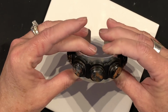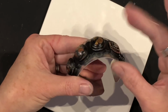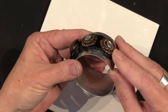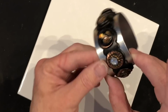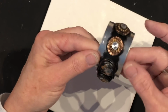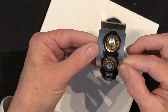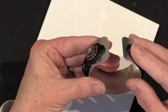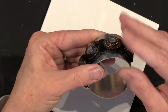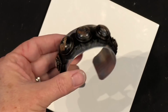And then I'm going to look it over and make sure, see here, I don't have a connection there, so I want to push down just a little. You don't want to distort it, but you do want to make sure that it's on there. So just look at it from both sides, making sure that it's even up here and that it is definitely on the metal. So I'm going to finish that off camera, and I'll be back to show you what it'll look like.